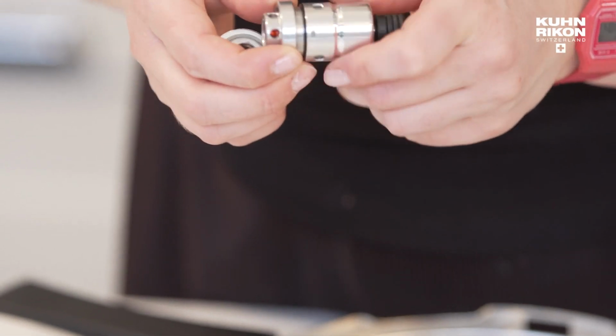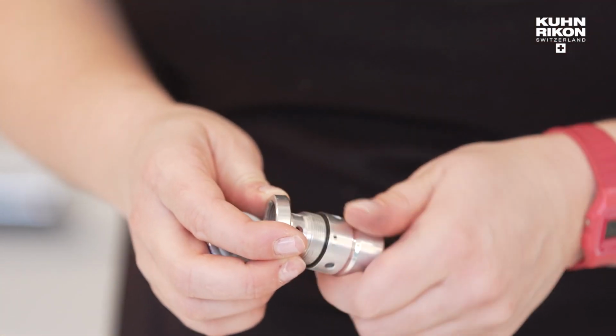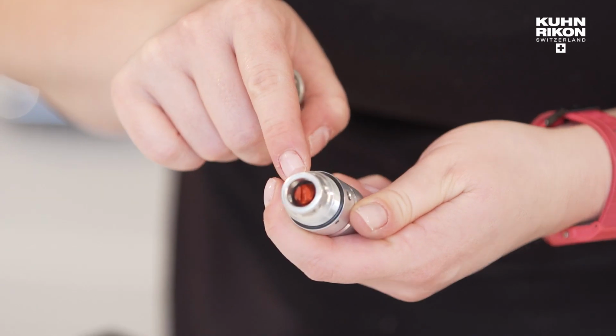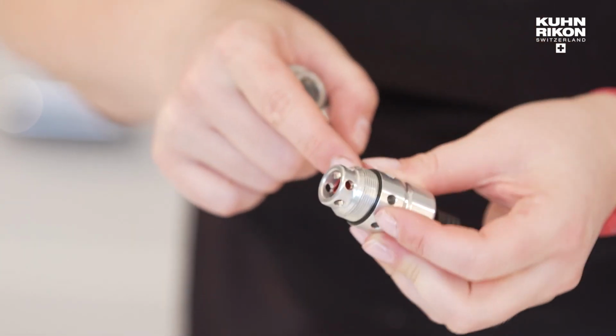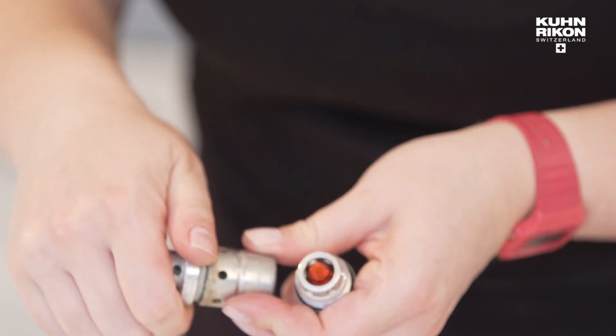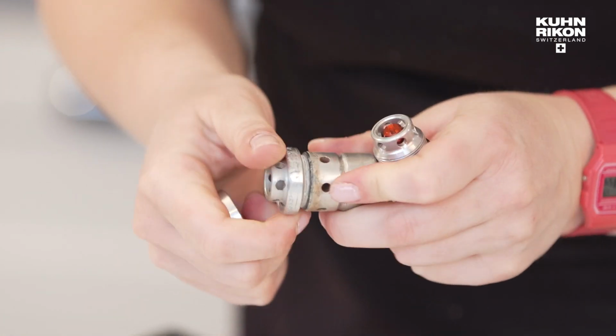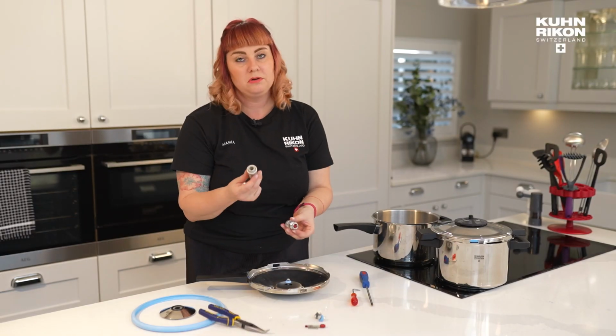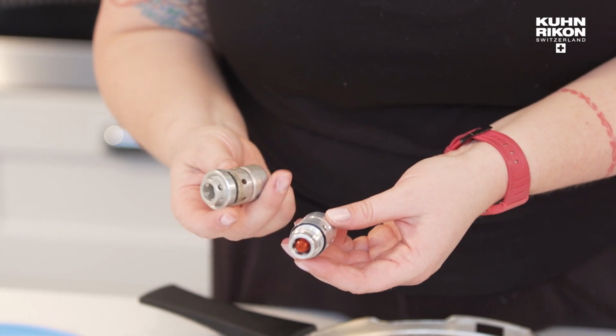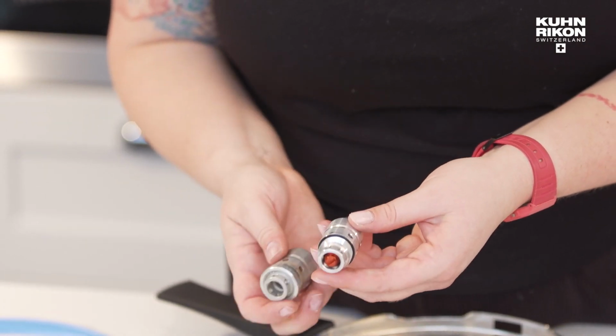There's another little section that we do replace, which is, there's a black disc here. It is a silicone washer, and it is called the valve seal. Now, yeah, see, that's got so much limescale, I can't even get that disc off. So that is one that really, really definitely needed maybe more maintenance, or maybe you just need replacing. Whereas this one is looking lovely and clean.